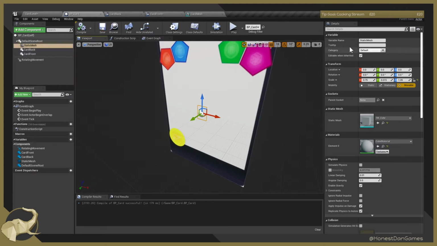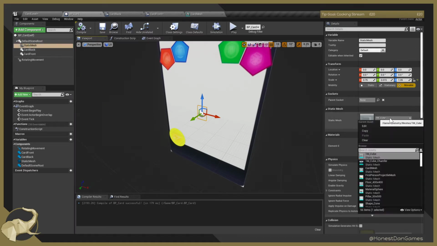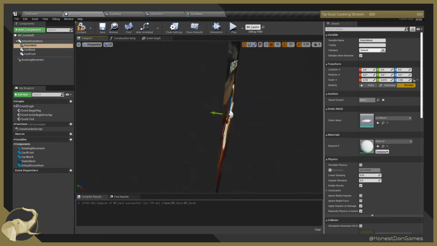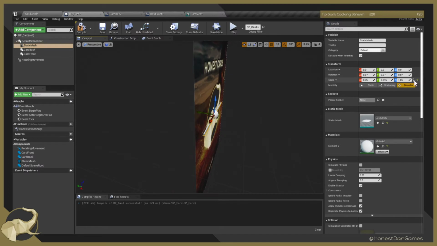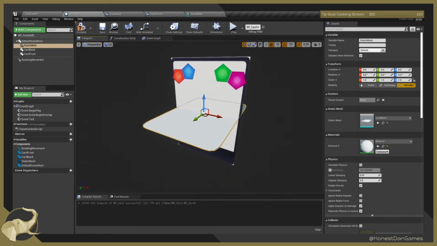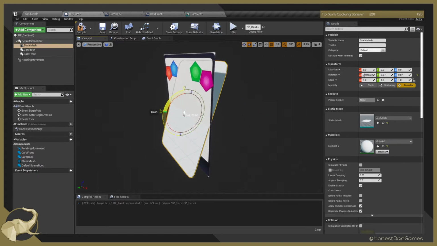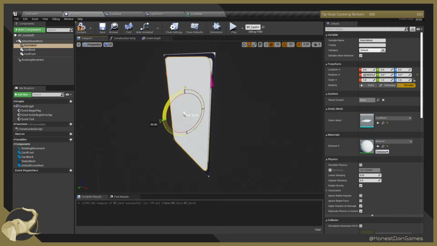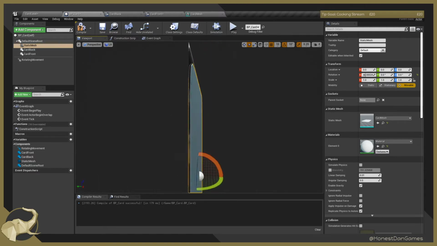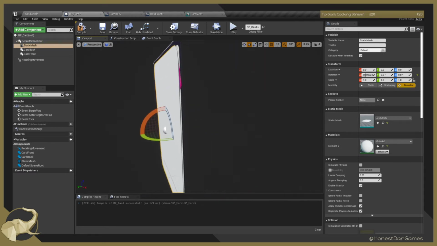Right. Okay. Let's go for the static mesh. We want to change that right to the card you just made. Okay, and then we want to reset the scale of it. Ah, it looks like it's going to be perfect. Well, I need to rotate it a little, but okay, so our image is a little bit bigger, but we can work with that. That's not a problem.